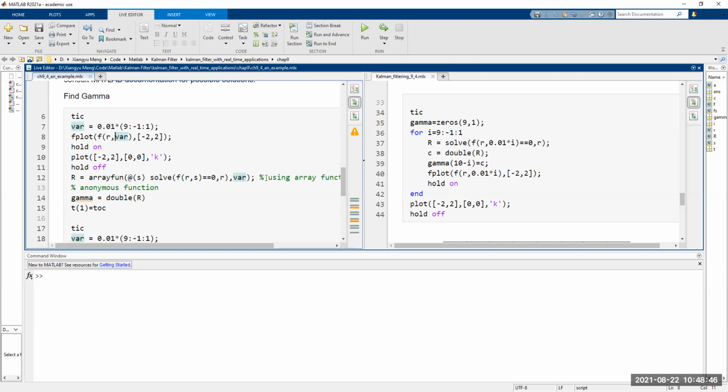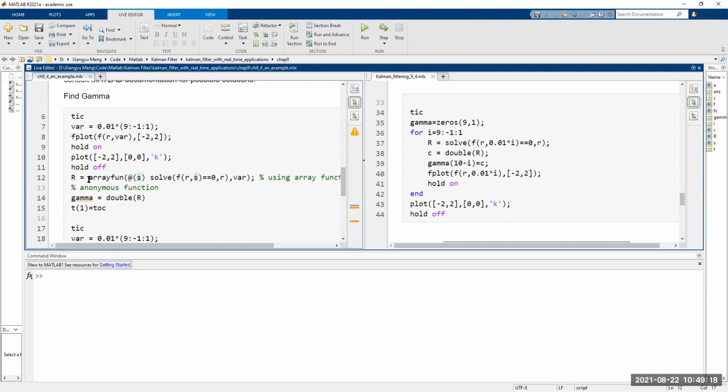Then to find the roots, we can use the array function handle. We consider this as a function of s. Then s is a vector. Then we find the roots for each entry of the vector.